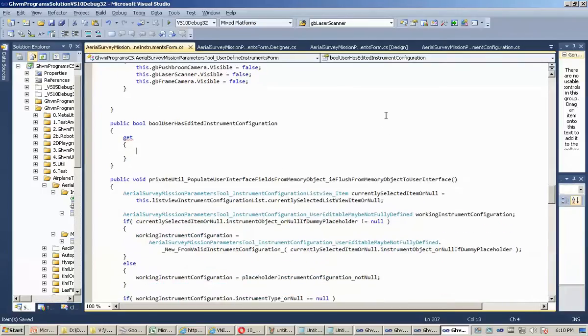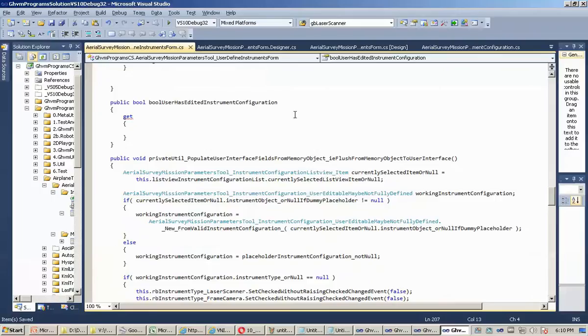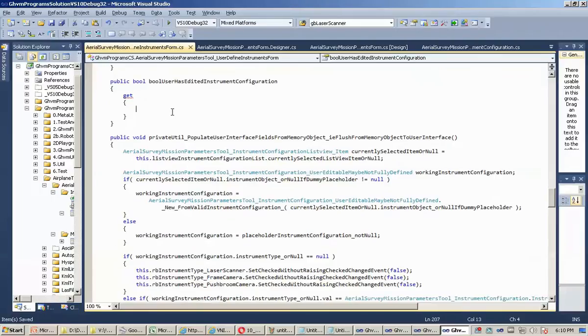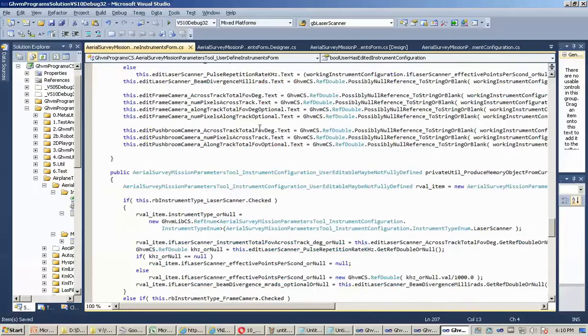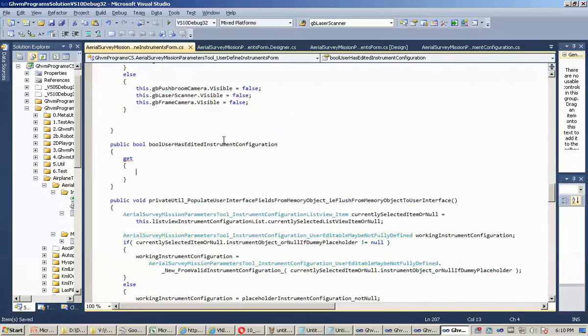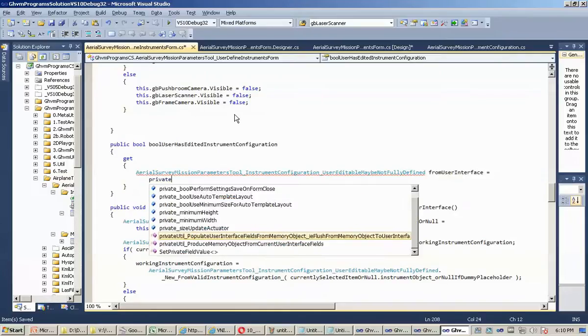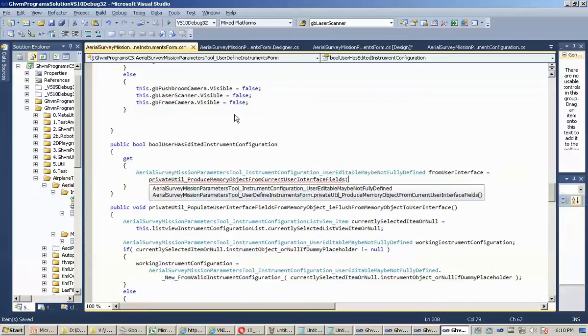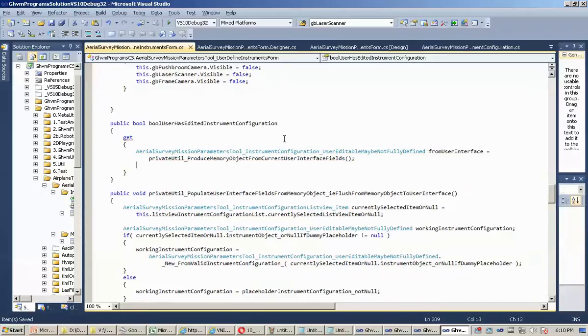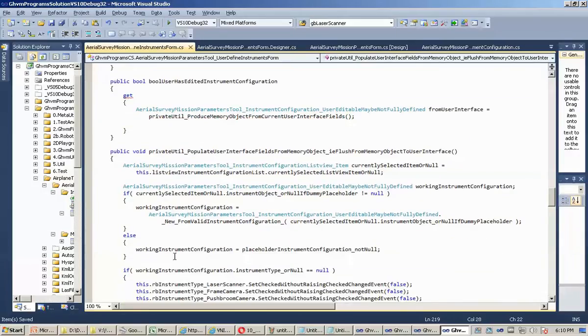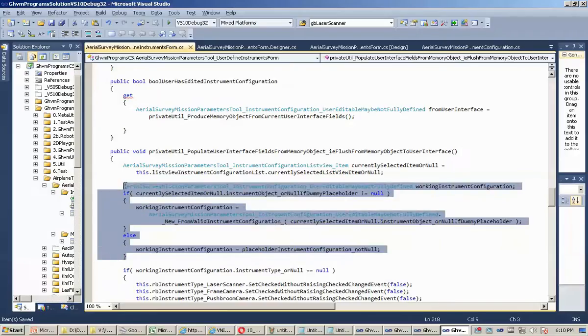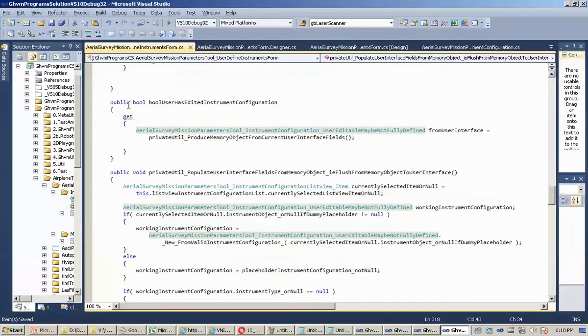And this is just going to figure out whether we go this way, from user interface, or if we go the other way. So I've used this a couple times here. Probably I only used it once, but I still will make this a property now.